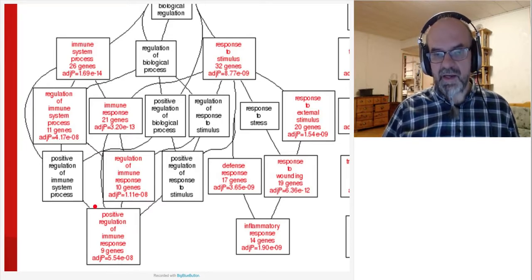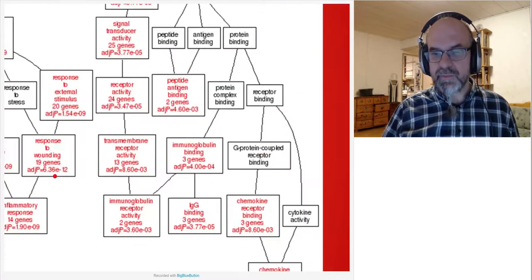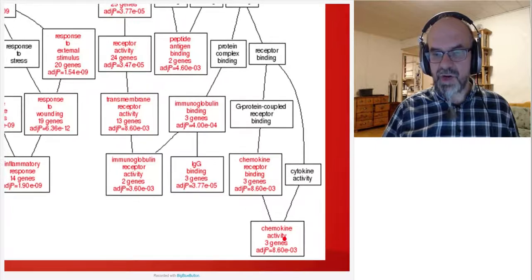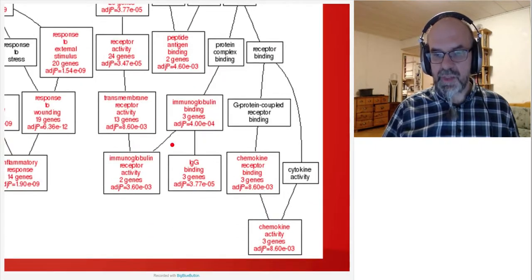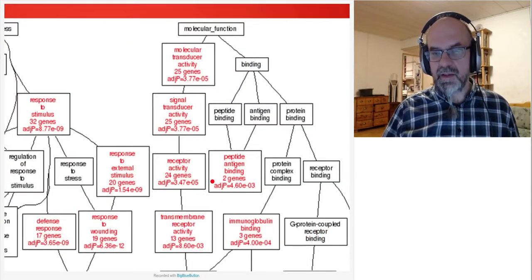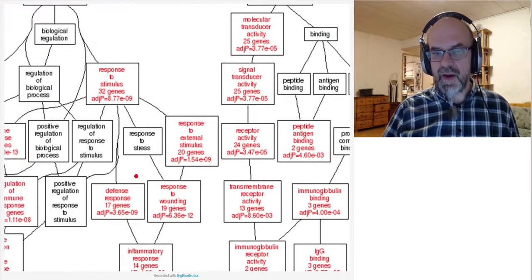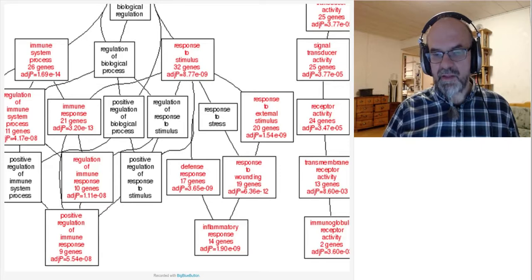That's why this is highlighted with red. On the contrary, the black terms lost their significant status. So they are not significant, even though they are under and more specific than the terms above them. So exactly that's how you try to take into account the most specific terms and try to find those genes which are relevant there.